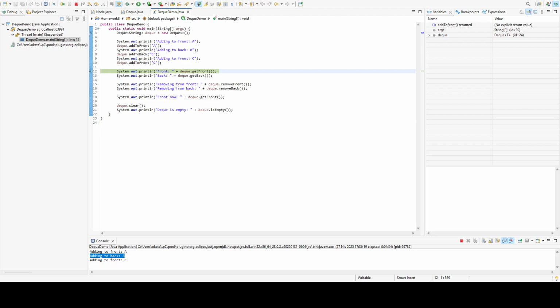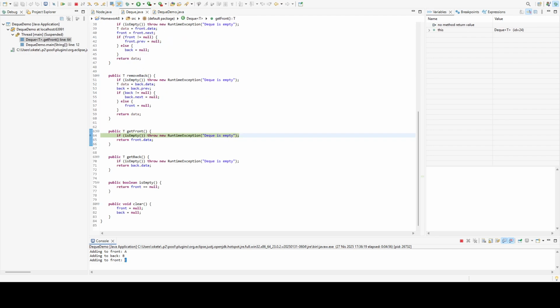Okay, now let's call the get front method. As I explained, it gets the front element of the DQ, so our last element is C. We check the is empty method; there are elements in DQ, so there is no exception in here.